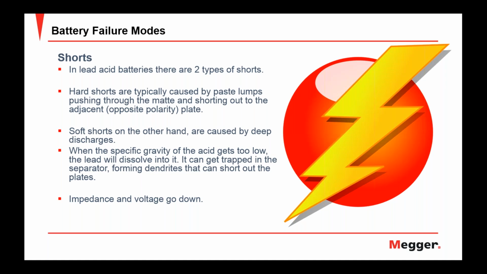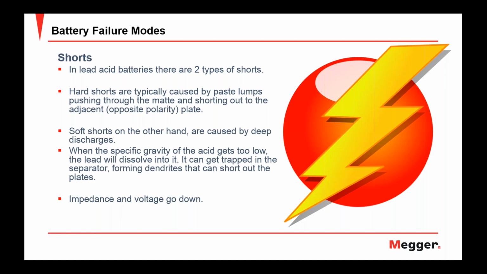This is the specific gravity of water. It's also referred to as watering the battery. When this occurs, the lead on the plates will begin to dissolve into that electrolyte, and it can get trapped in the separators. And this can create a whole bunch of micro shorts in there.